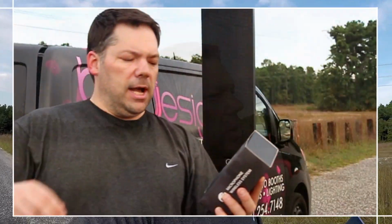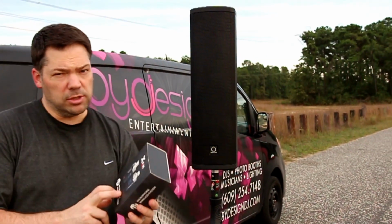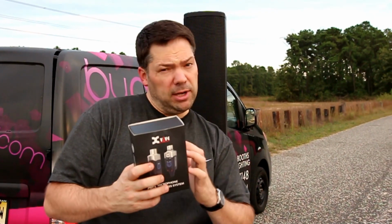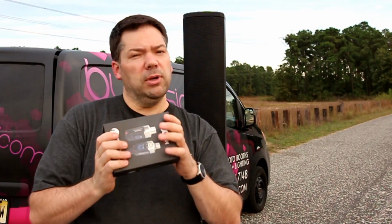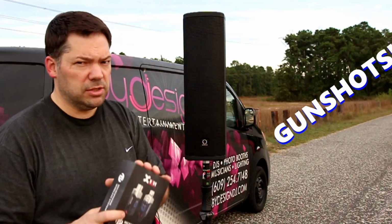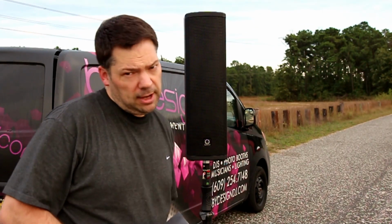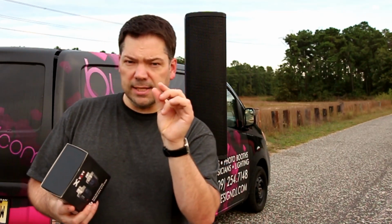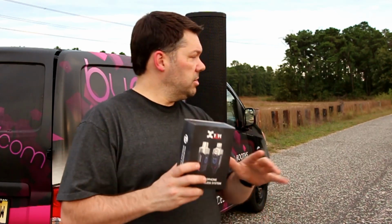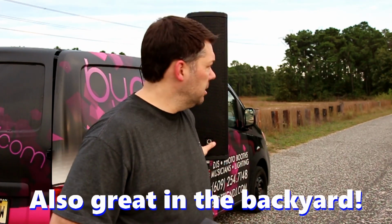A quick wrap up for you guys. The Xvive U3 wireless system, the 2.4 gigahertz system that works both for line and microphone levels. Sennheiser has a comparable product, but it's $100 more than this. I've been using this for 2 or 3 months now, in conjunction with this Turbosound IP300, and I like them both. I've had a lot of success with them. I've had this much non-success with them. This always success. Can't beat this. It's great for cocktails. It's great for ceremonies.